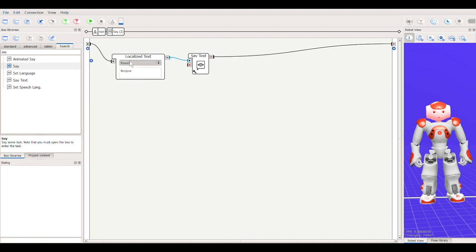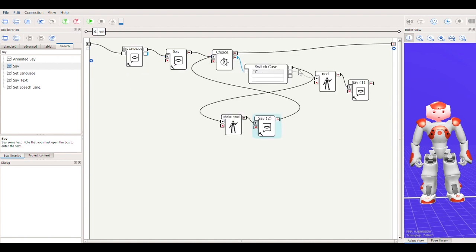So we go in here, and then we type try again. Or you can type wrong, try again. So if you get it wrong, the robot will shake its head, it'll tell you to try again, and then it will ask the question again until you get it correct.